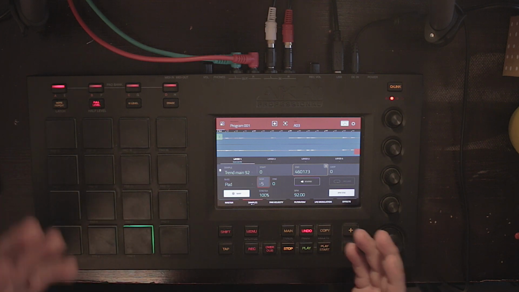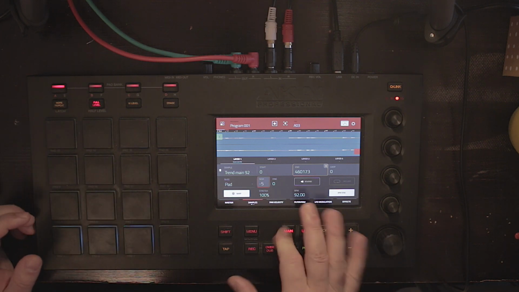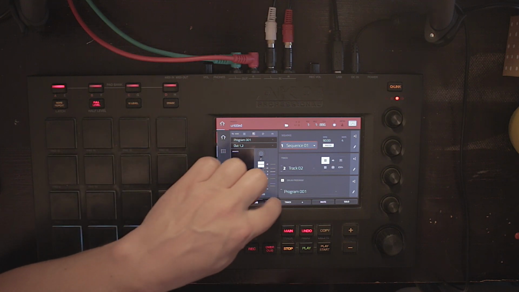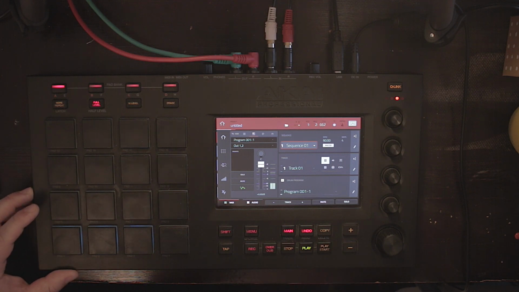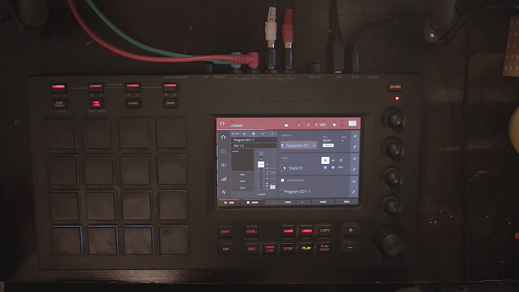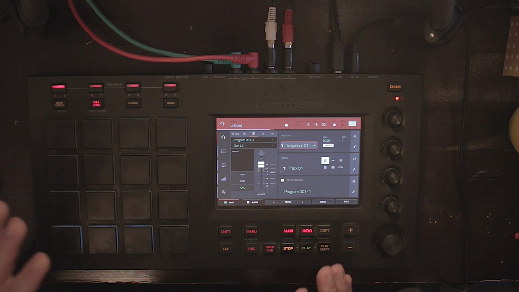And now really all you need to do is just move the slider up and down, and the 2 programs are going to morph into each other. So I'm going to start with this one, which is the original sound, and all you need to do is just slide the slider. And that's it, super easy.